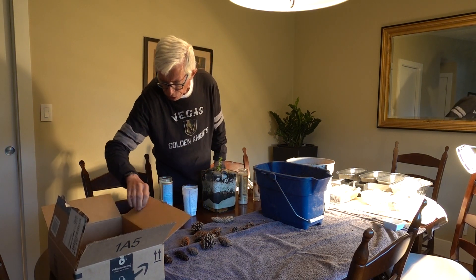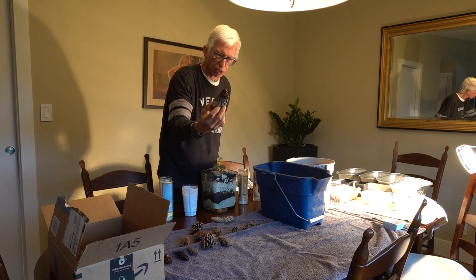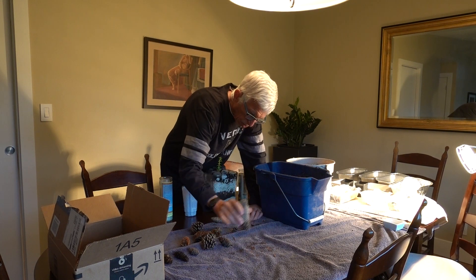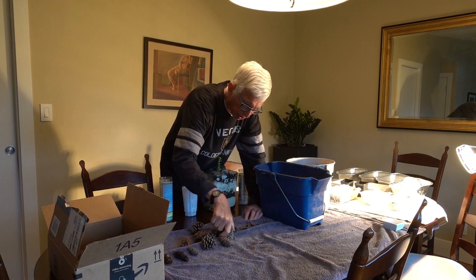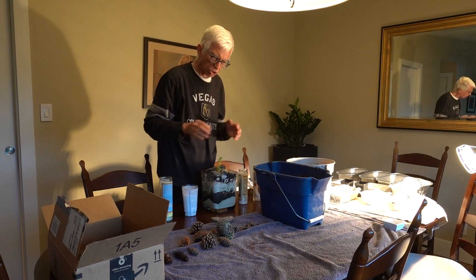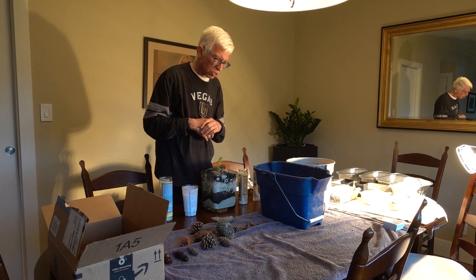Let me grab one from the refrigerator here. As you can see, this one is starting to open up, and the freezing has triggered it to think this is winter. All you have to do is just pound it like this — ruin your wife's dining room table. I'm sure she's listening in the other room. Anyway, all these little things here are seeds. There you've got enough for at least one container, maybe two. Just plant them about half an inch below the surface, water it, and all of a sudden you'll get pine trees sprouting.